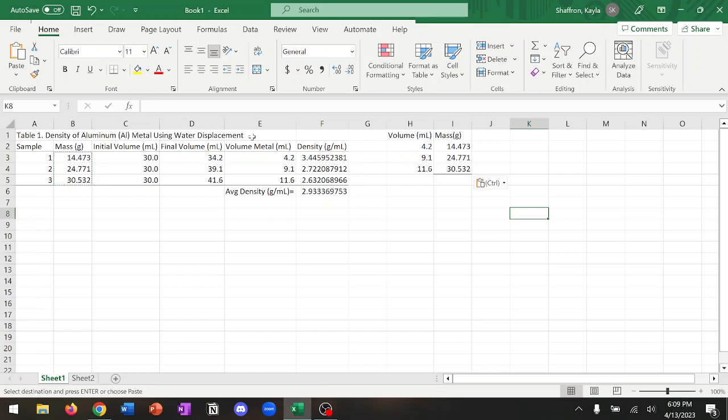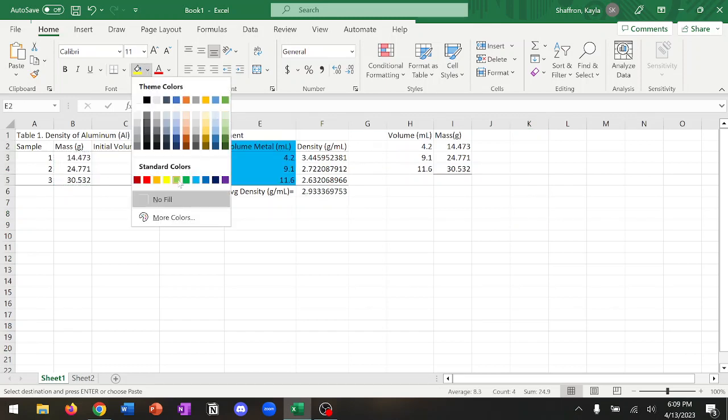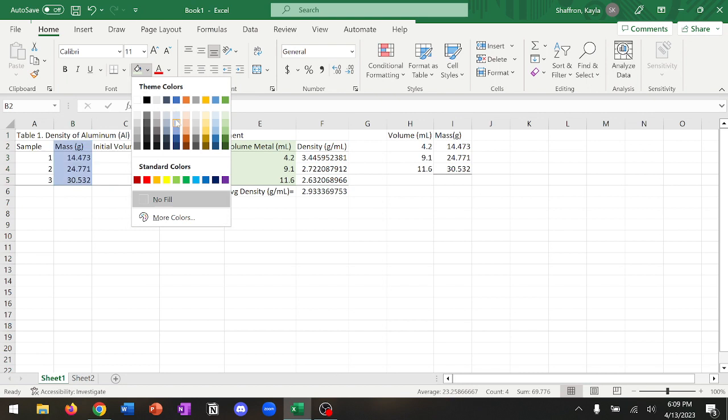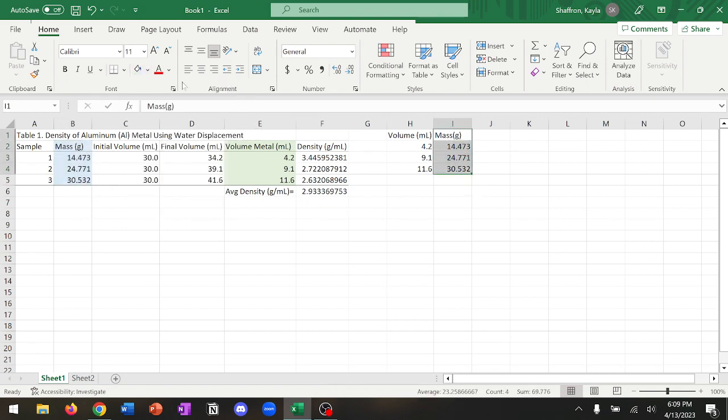Yeah. Okay. Let's actually color code this so that we can see what we're doing here. Let's go green, and then let's go blue. Okay. And then we'll make this green. If color coding helps you, that's great. If it doesn't, don't worry about it. And then I'm just going to put a bottom border there. Okay, so now I can see which exact ones I'm dealing with, right? I want my mass and my volume.